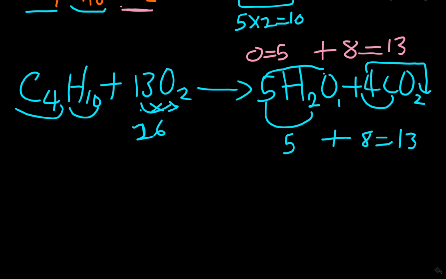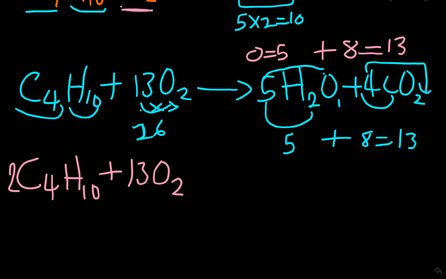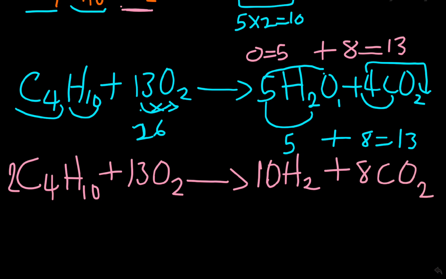Here's one way this could be solved. We could introduce a fraction. I know this might be novel for most of you, but it works. So you could write this as C4H10, but I'm going to raise the mole of carbon. I'm applying 2 here, then 13O2, and I would increase the amount of hydrogen also. Let's make here 10H2O plus, we can also increase here to be 8CO2. And let's check this out. 2 times 4, this is 8 carbon. On this other hand side, we have 8 carbon. So carbon is balanced.